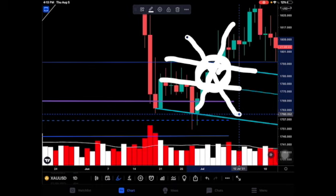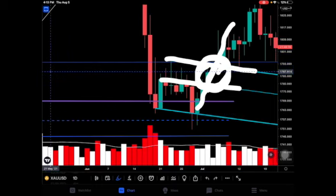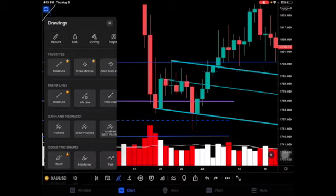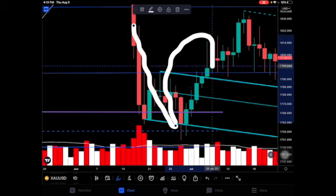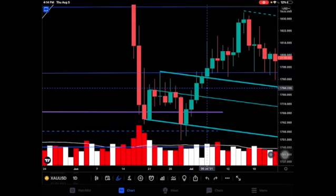This point in time when price cut is a very, very important time. And that's where you're actually going to draw the support straight out like this, horizontal. So let's draw that in. Because that's going to tell a very important point. It's a point where people who missed the run say, oh, I wish I got back in. And also a point where people who had lost money say, oh my gosh, I wish price would just come down to that area. They're waiting for price to come down to that area.